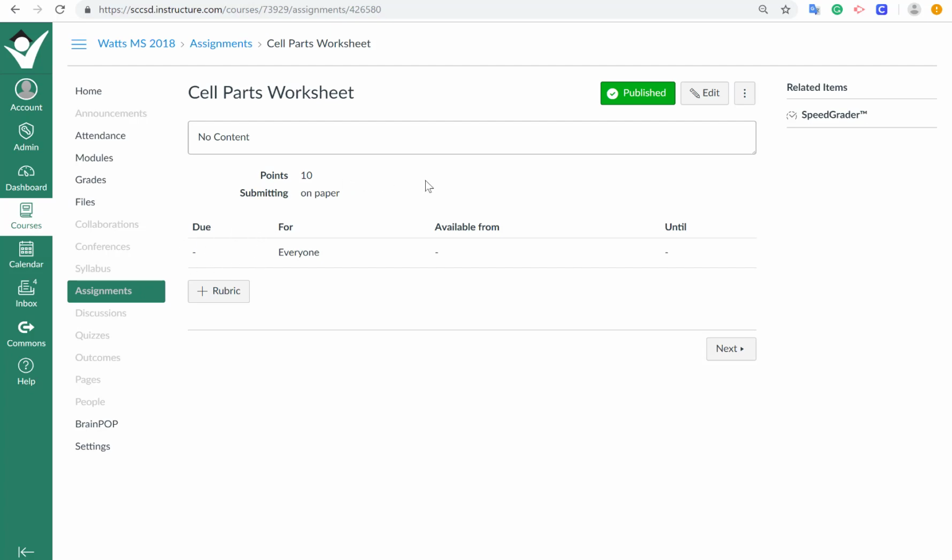So this non-example is something we are really trying to avoid because we want to communicate the expectations for success and submission to our students and also to the observers. If there's parents out there that are trying to hold their students accountable, it's nice for them to be able to go into an assignment, know exactly what a student needs to do, and support them in the completion of that assignment. So this is definitely a non-example. We need to add a little bit more to have a more acceptable assignment.